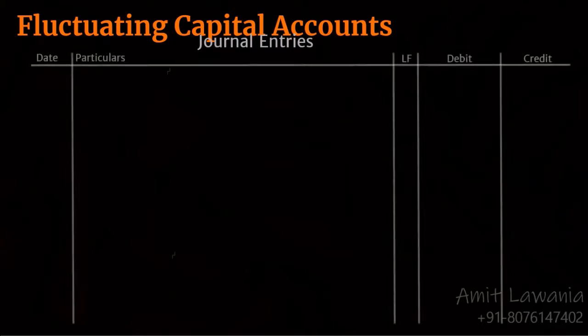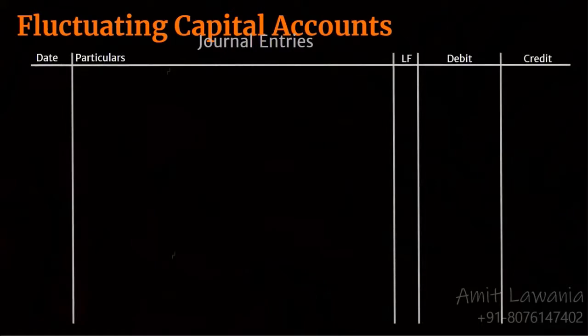Now in my last sessions I have not touched upon the concept of journal entries, which I will do now, but I believe that you have learned the same in 11th standard, so you must be aware of it. Here is the format. I hope you remember this. Columns for date, particulars, ledger folio, debit and credit. Even if you don't remember this, you can just note it down from here. It's very easy. Now we can go ahead with passing the entries.